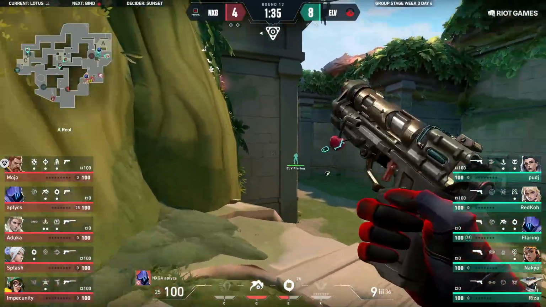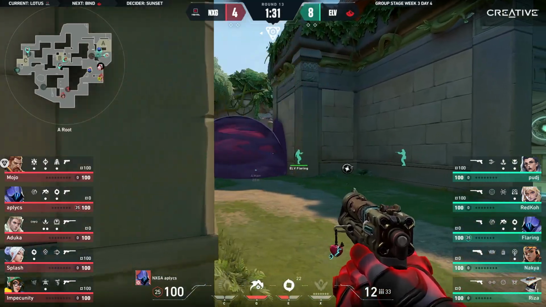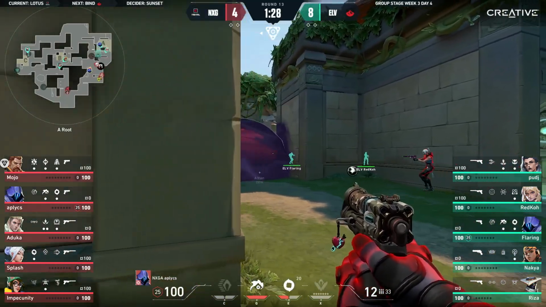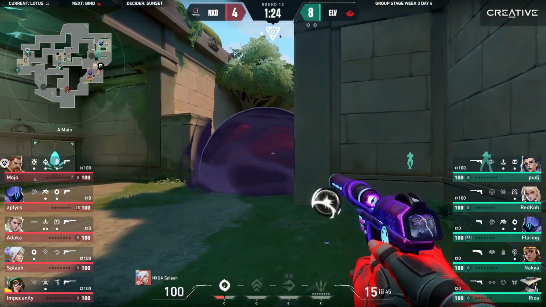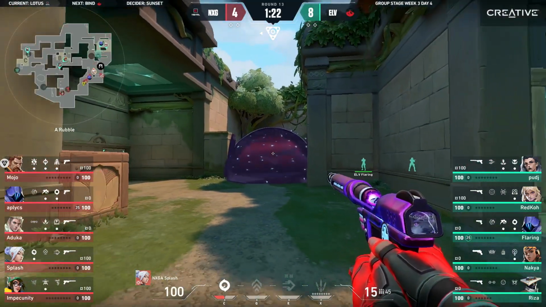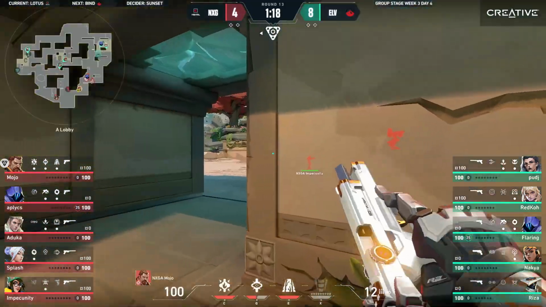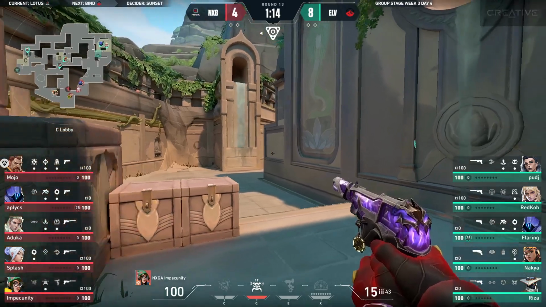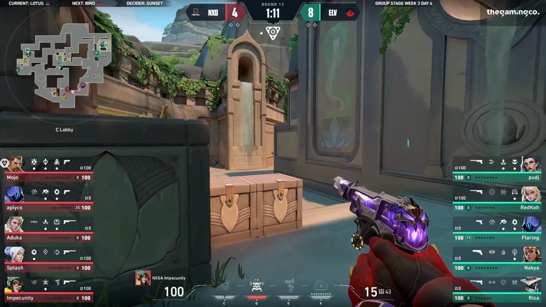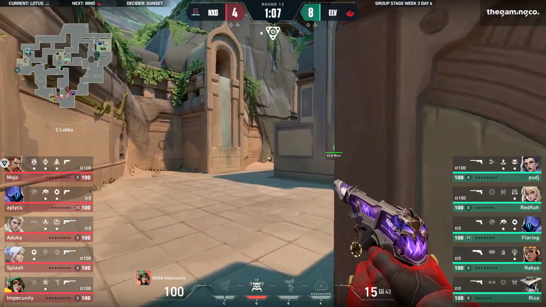NEXGA, I think, start strong on their rubble play here. A lot of utility already being dumped down. And Elevate, look at their positioning here. They're just holding tight and hanging on for dear life. With their team composition, though, I would definitely say it's a lot more defense-oriented. And so now they're handily up 8 rounds on their attack there.